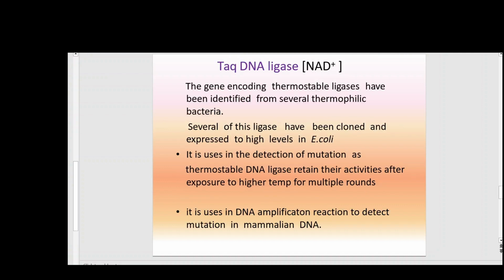Taq DNA ligase. The genes encoding thermostable ligases have been identified from several thermophilic bacteria. Several of these ligases have been cloned and expressed to high levels in E. coli. It is used in the detection of mutation, as thermostable DNA ligases retain their activities after exposure to higher temperature for multiple rounds. It is used in DNA amplification reaction to detect mutation in mammalian DNA.